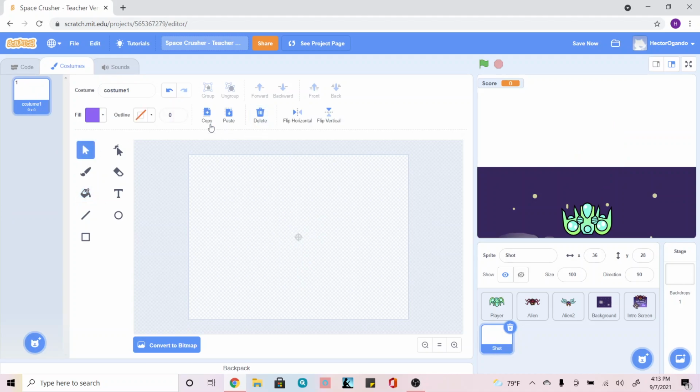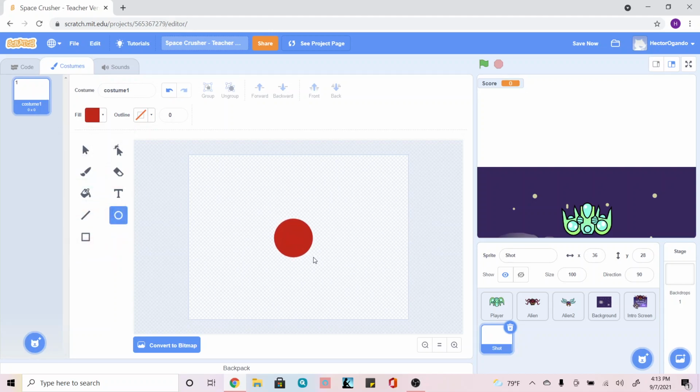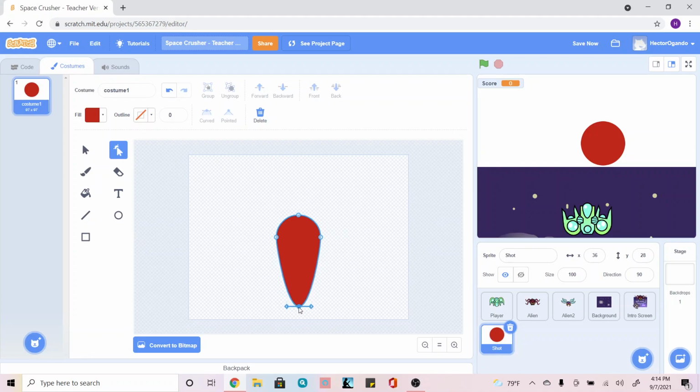The other way that you can do it is you can use the circle tool. You can pick one color, so maybe I'll use red. I'll go ahead and make a circle. And then all I'm doing is using the reshape tool. I'm moving 1 point down and making it sharp.